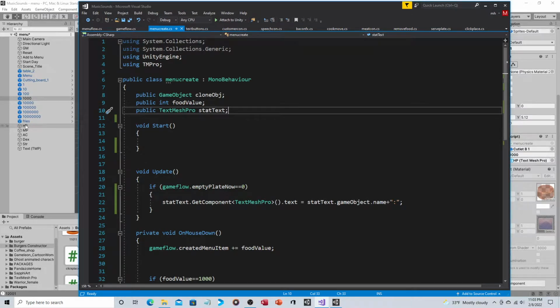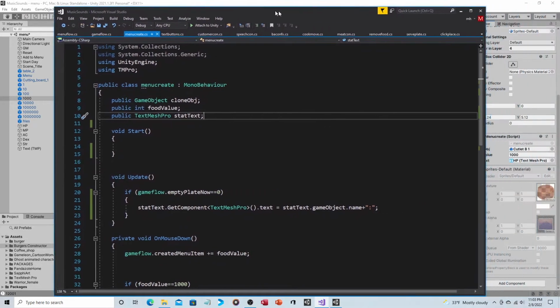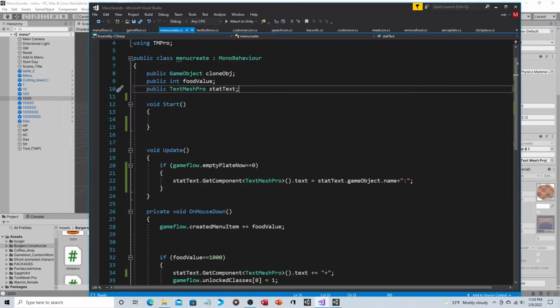And then you can just drag and drop the corresponding Text Mesh Pro object that you want it to modify. That's why I don't have to say HP, MP, AC, because each object that the script is attached to, for now, is only going to change one stat, so you just have to drag and drop the stat that it's going to change. In the update section, we're going to skip this for the minute because that's the reset.